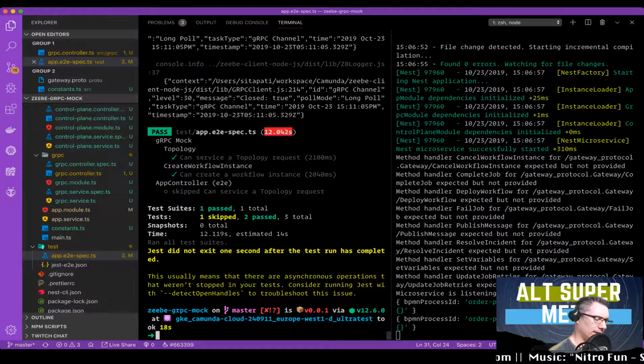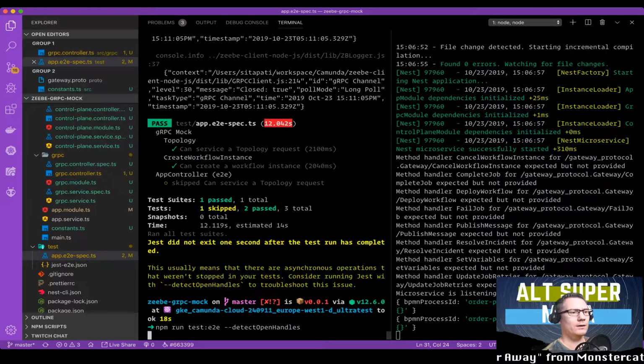Well, let's run it with detect open handles and see what happens. That's what it says to try. Why am I typing? What am I, out of the 1800s? Yep, there we go.